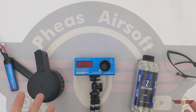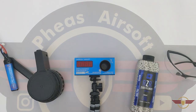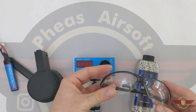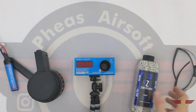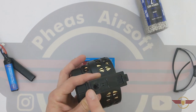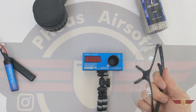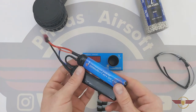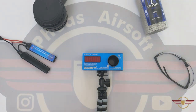So I just want to make a note on safety. Whether I'm disassembling, unboxing, chronoing, whatever it is I'm doing, I always make sure I'm in a completely safe environment. So that means in most of my videos I'm wearing eye protection just to make sure that my eyesight stays safe. Before I do that, I always make sure that there's no ammunition in any of the mags or in the gun itself. I make sure that the mags are unloaded and unwound so that nothing can happen with that. Obviously, if I'm chronoing, then I definitely have my eye protection on. I even make sure that my batteries are removed and out of the way so that I know I'm in a safe environment. I also make sure that there's nobody else around, so I'm always in the safest possible environment. If you are working with Airsoft stuff, please make sure you do the same.